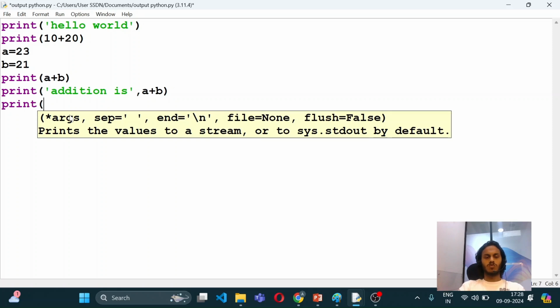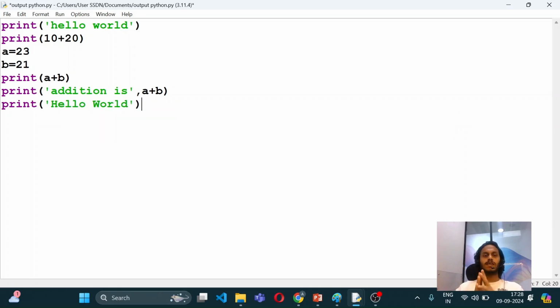If someone wants to print hello and world on different lines, they can use escape characters for that, like /n. So the /n will change the line from one line to another line. Like if you're writing something in the same line and you put /n, that will basically change the line. Okay, so let's see the practical of that.